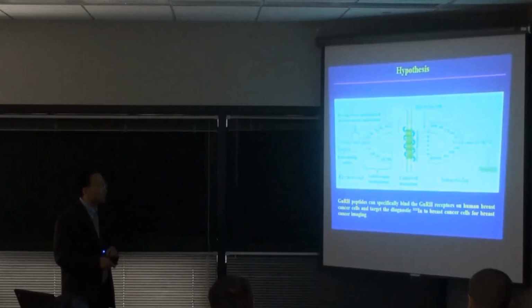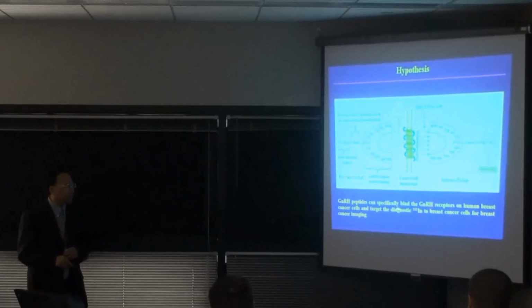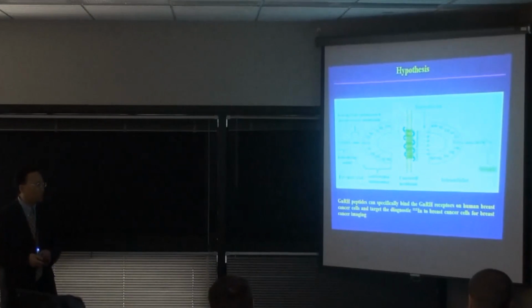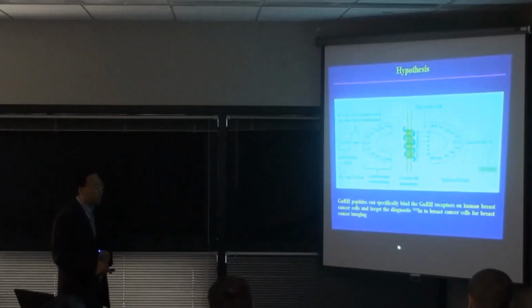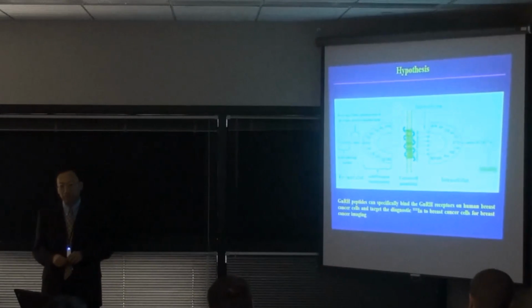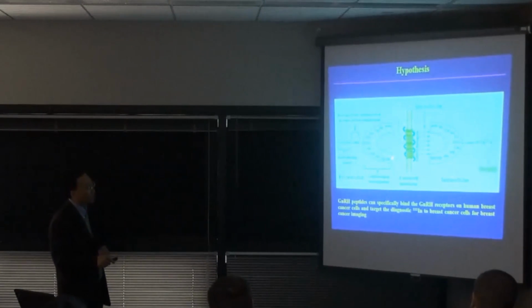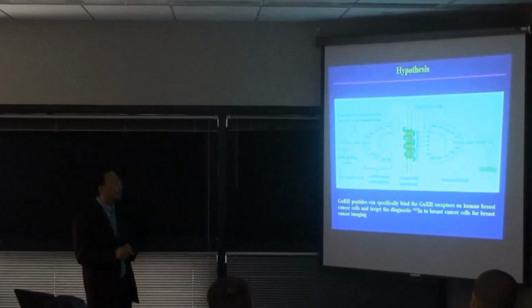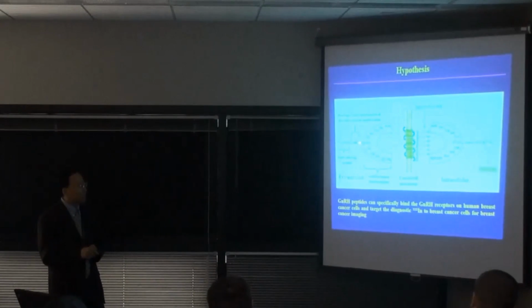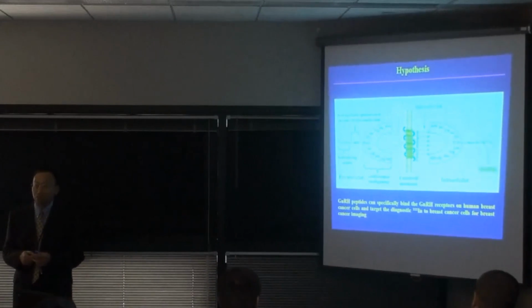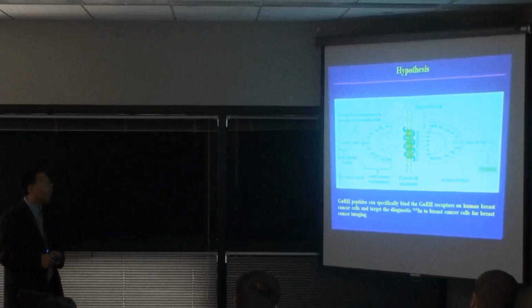Our hypothesis was that the GnRH peptide can specifically bind to the GnRH receptors on human breast cancer cells, and we can use it to deliver a diagnostic radionuclide, specifically indium-111, to breast cancer cells for imaging. Because both the N-terminus and C-terminus are involved in receptor binding, we chose to conjugate the radiometal chelator through the D-lysine here, through a linker. As I mentioned, different linkers can be used to optimize the binding affinity as well as modify the biodistribution properties of the whole molecule.